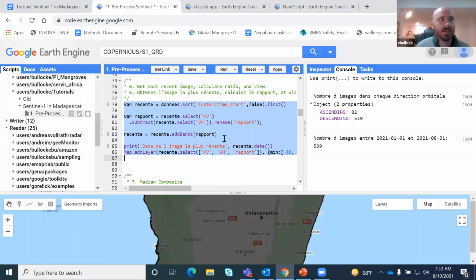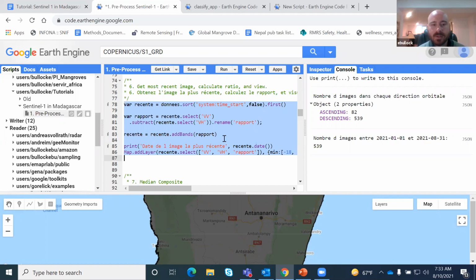Or if you're trying to see if there's been a nearby forest change event, it helps to have the most recent image and know the date of that image. And so this process will tell us what the most recent image of the collection is and add that to the map.